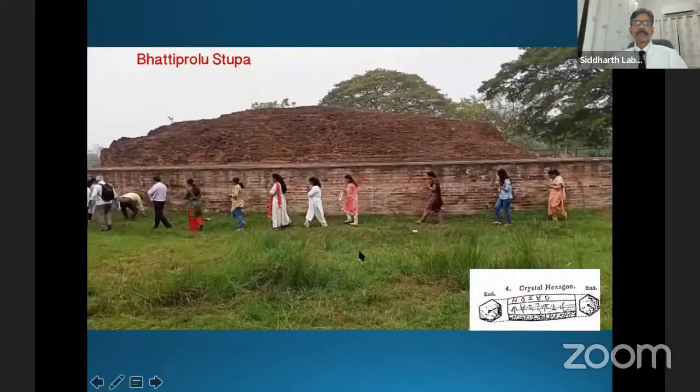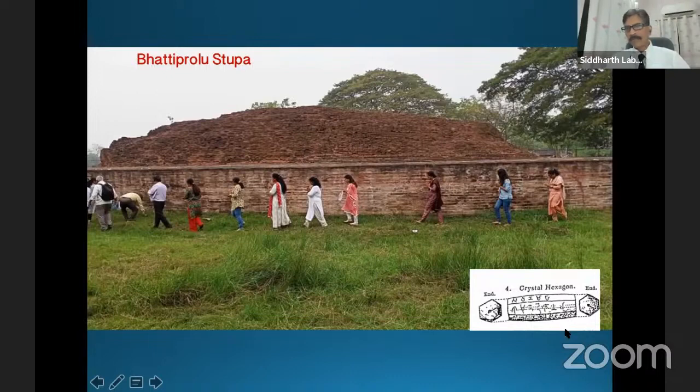Okay. Now we'll directly give the example of Bhattiprolu Stupa in South India. You have studied South India, therefore we can have a little look at the structural stupa. Here we find 3 caskets of relics, which are full of inscriptions. So what we get here is detailed information of the donors and the original relics of the Buddha. The inscription says that those are the relics of the Buddha, who has donated it and why. All the information is mentioned in the inscriptions.